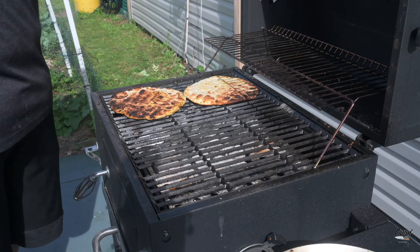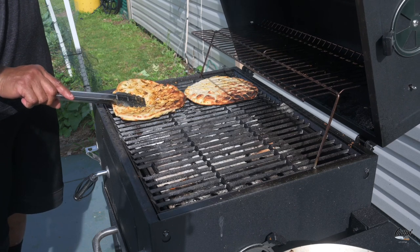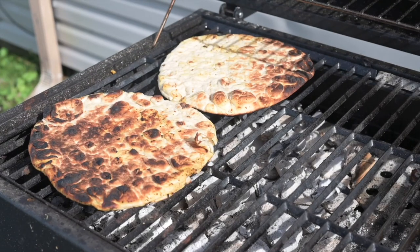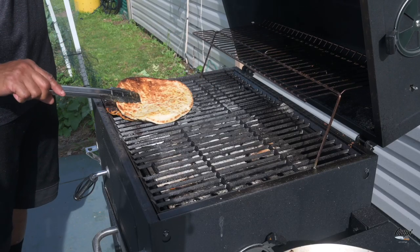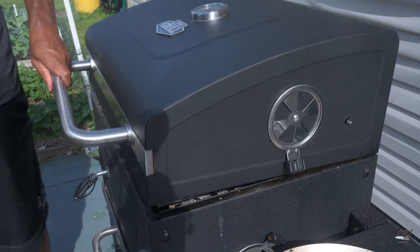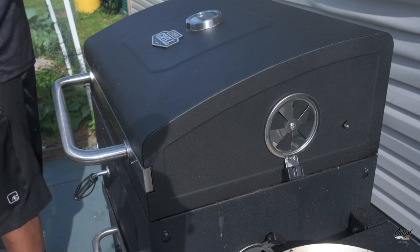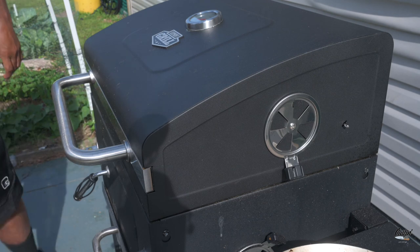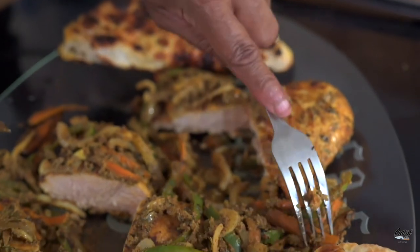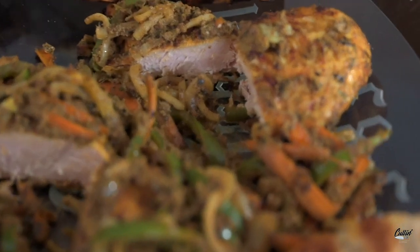Take some naan bread and warm it up on the grill. And here you have it. You can take some tzatziki sauce or some mayonnaise or nothing and fold it inside the pita and enjoy.